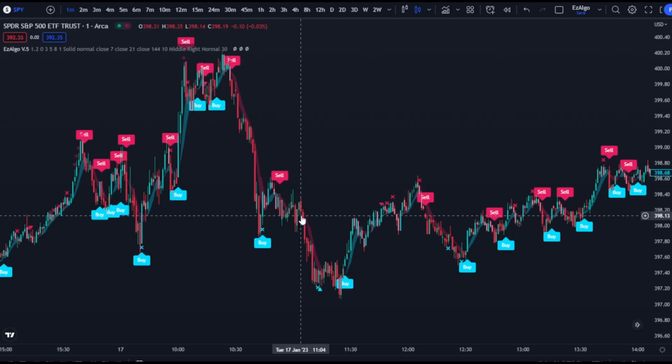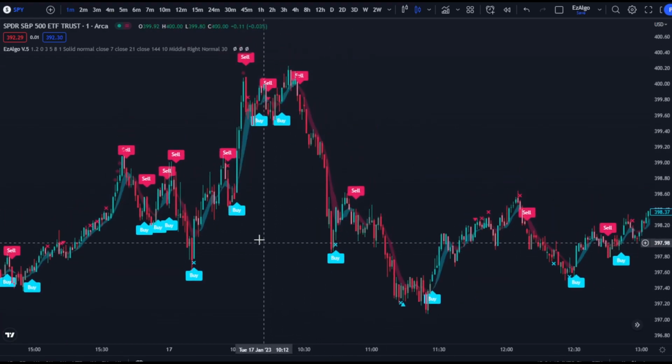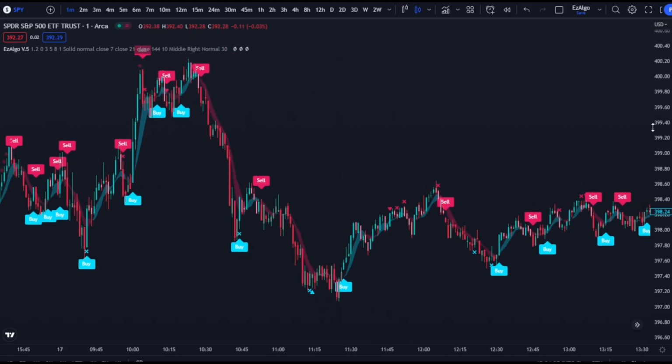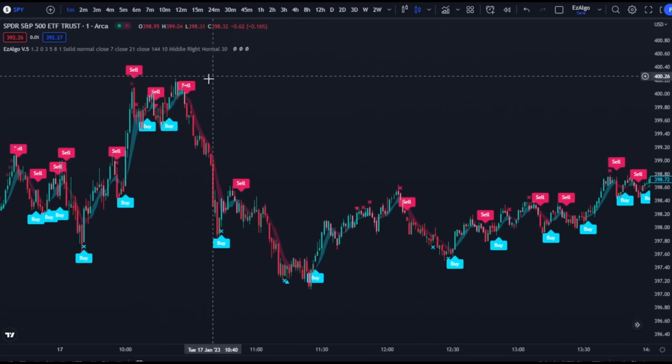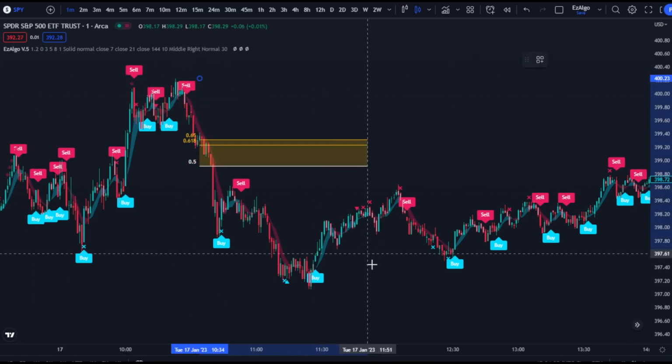All right, so the first thing we want to do is identify the trend, right? So usually around market open, you'll get a pretty large move and then a retrace, right? And I think we actually got it on this move as well. So what we're going to do is go to the previous swing high, all right? And we're going to draw a fib from that swing high to the previous swing low.